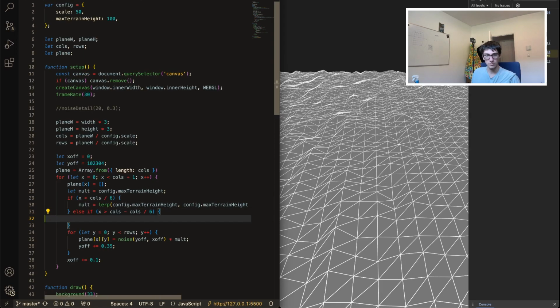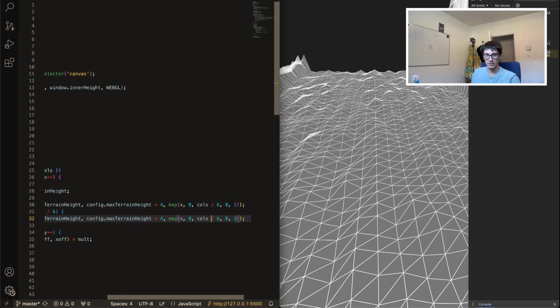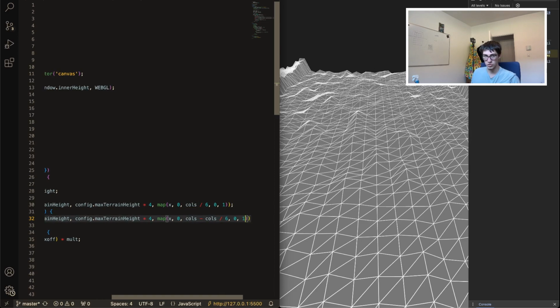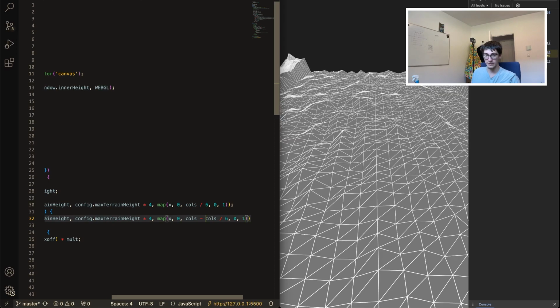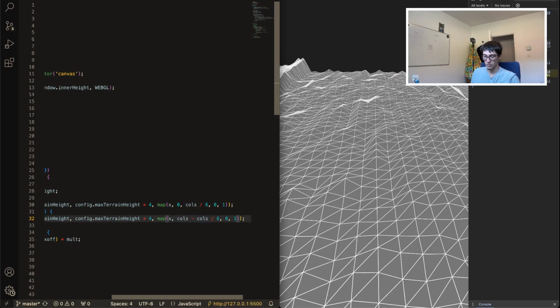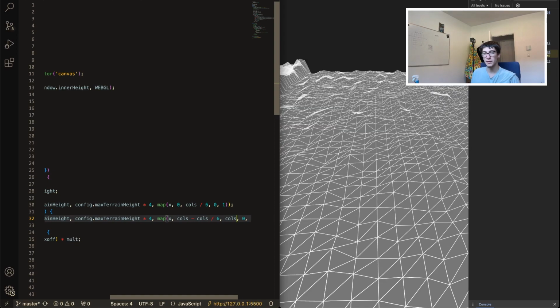Okay, there we go. The only difference would be here: it would be cols minus this, mapping to 0 and 1, and it would be going from this to cols. Cols, right? Yes.